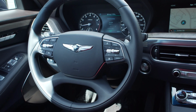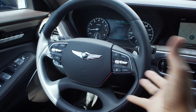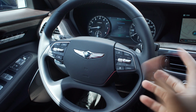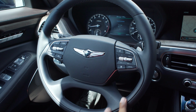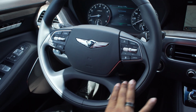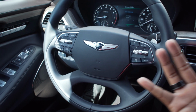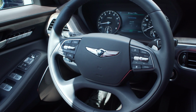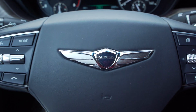So now the steering wheel is a little bit on the basic side. This is basically the same steering wheel design you get in the previous updated G90 model. And I wish they would have updated the steering wheel. It's just a little boring, I guess. It's nice. It's got some really nice leather quality. All of this right here is even going to be leather. The whole thing is just lined in leather. Just visually, it's just not a very appealing steering wheel design, but you know, that may not be a big deal to some people. Now, obviously in the middle, you've got your Genesis logo.